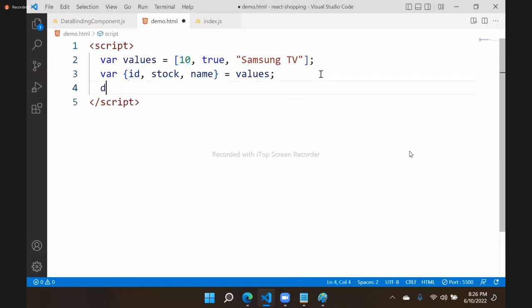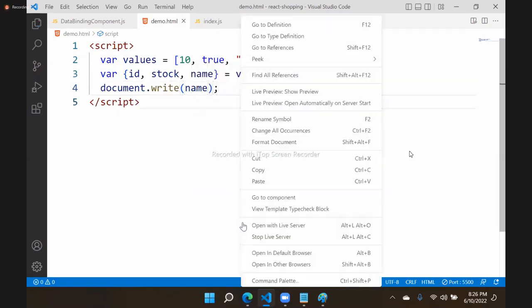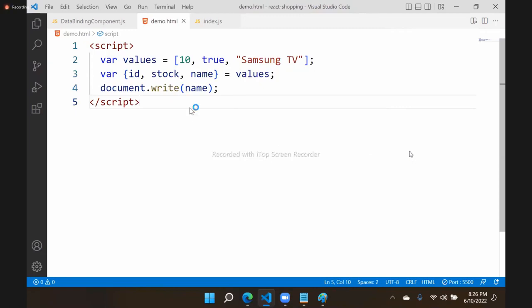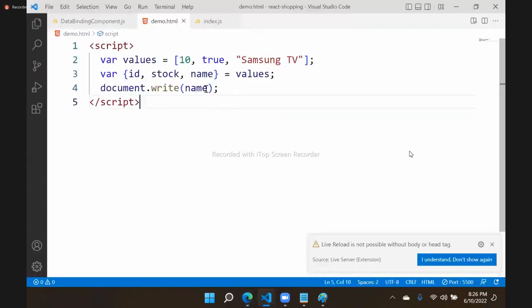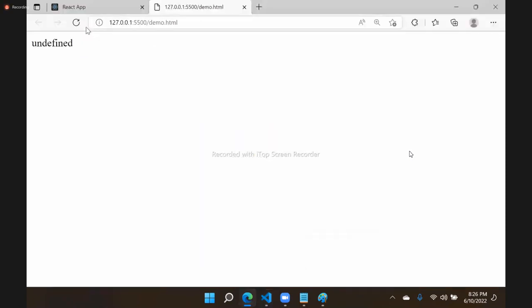Now you can handle this id with this. That means if I am trying to print with document.write name, then individually it can print that. So it is saying undefined. So why is it undefined? Here, these values we have defined. Even if I give the id and the name, all these options, you can see it shows undefined.